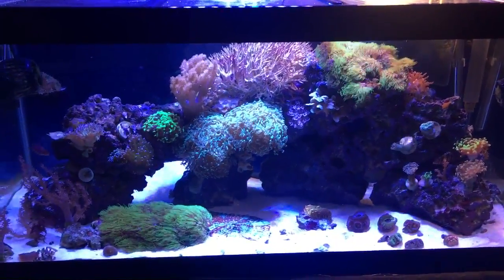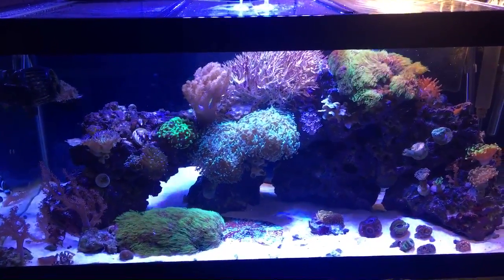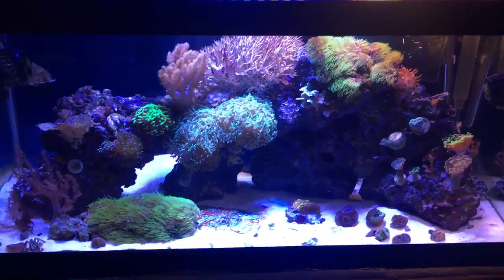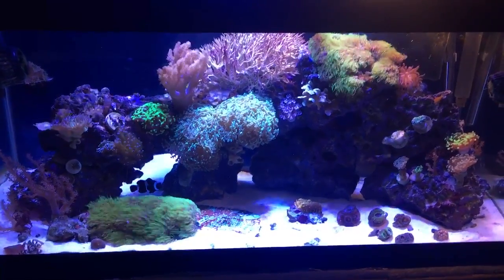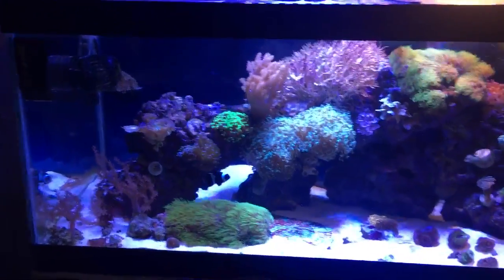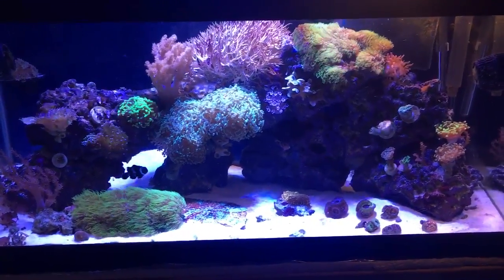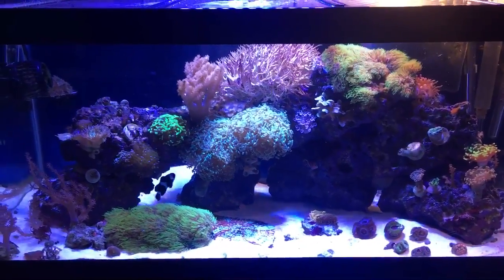I am pleased with the way the tank looks. I'm just frustrated with how one minute everything can be perfect, and without warning and nothing changing, things die. And there's a reason behind it. Things just don't die for no reason. I just am frustrated that I can't find out what the reason is. Coral warfare, yes, when corals touch that shouldn't touch, they can sting each other, but those torches have nothing around it that would cause it to strip away like that.